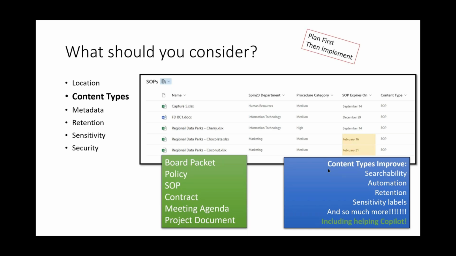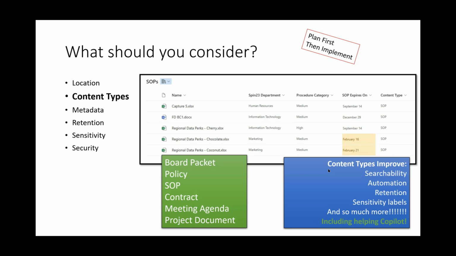Yeah, so for those who are new, to recap the basics before I tell you this: content type doesn't matter whether it's a Word document, Excel document, or PDF. It's the type of information that's in that document, and that becomes important to Copilot, to SharePoint, and to searchability in general. But if you're going to implement this, you need to plan first, then implement, right?